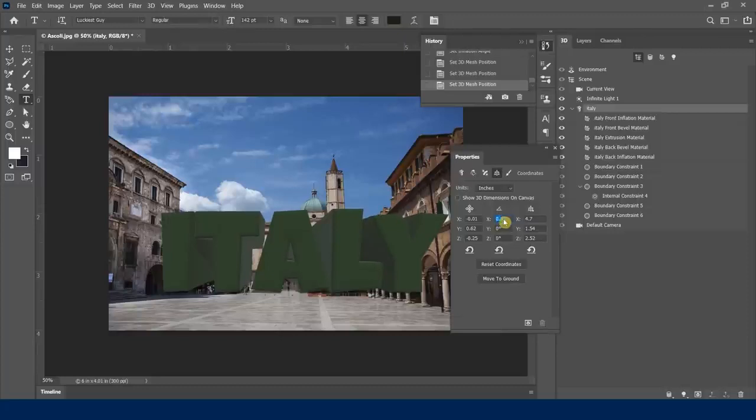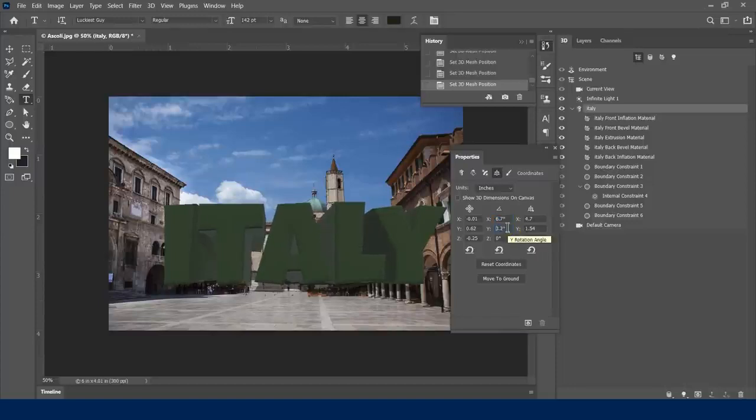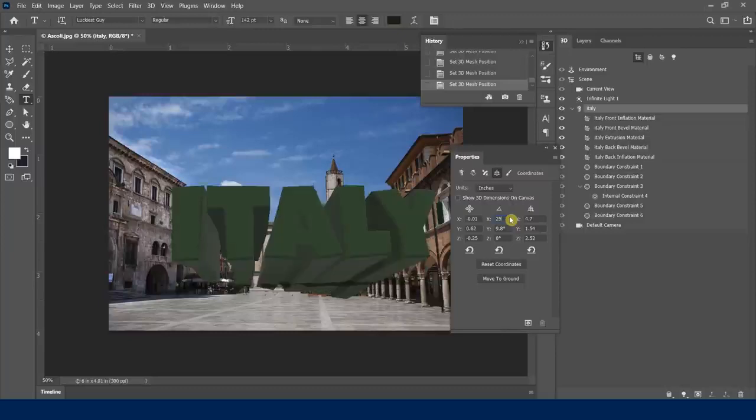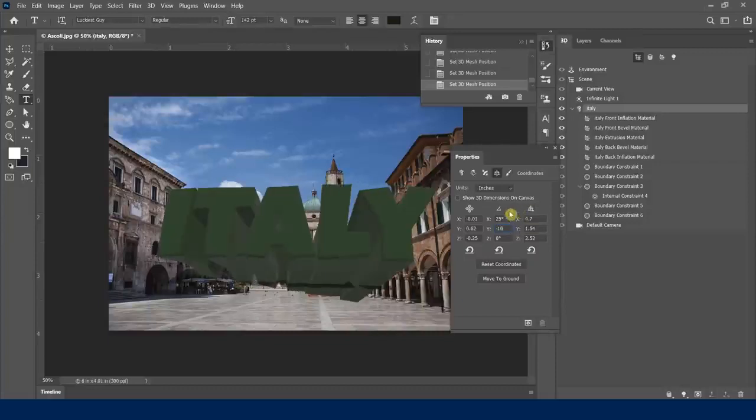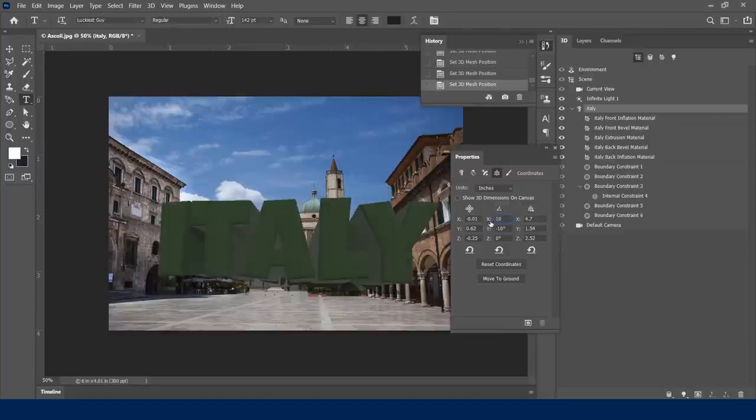Let's see, what does this do? All right, and let's see what this does. Oh, okay, things are starting to get a little more interesting, right? You can start to see the sort of three-dimensionality of it. So let me just change this to like 25. You can see that. Let's change this to maybe negative 25. Oh, interesting. Do I like that? I don't know. Let's bring that down to maybe negative 10, and bring this down to 10. Cool. So I got something happening here. And of course, you can come back and change it if you don't like the twist, whatever it is. Just know what your options are and how we can play around with them.